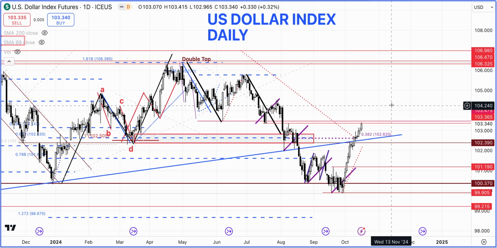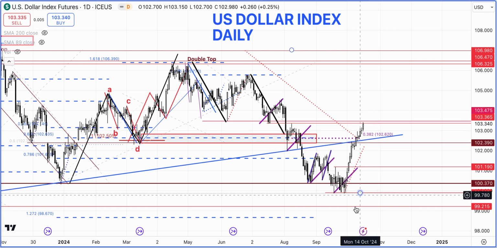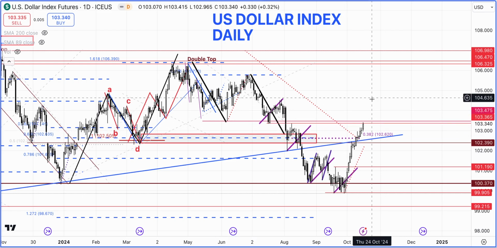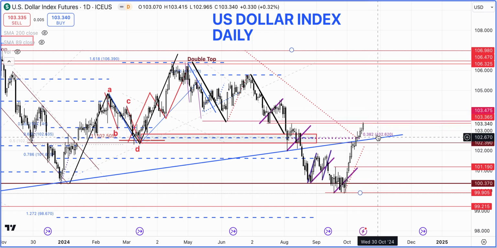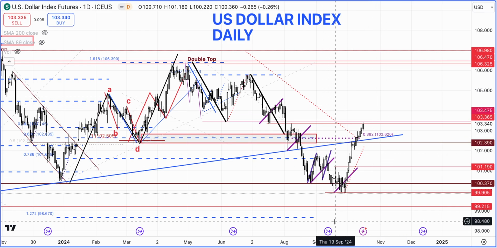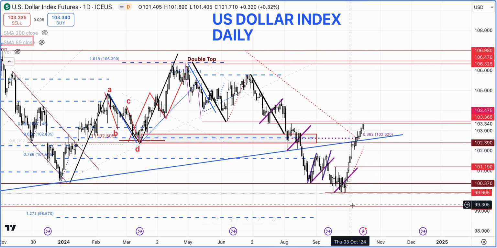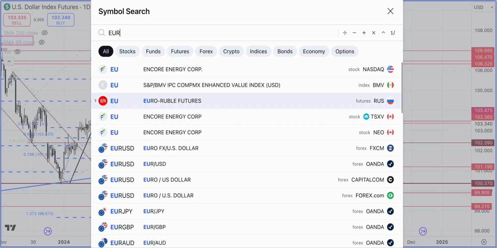Now it's going to be really interesting how this dollar is going to trade from here, because if it is really strong, then of course it can take out the structural resistance coming from here and here. Otherwise, we could expect some sort of trading range to develop over the course of the next couple of days, and then we'll see whether we begin to see some lower prices or some sell pressure come into this market. But a pretty strong move since the beginning of October, and it was kind of expected because of our patterns being completed. Now on the flip side, let's take a look at the Euro USD.